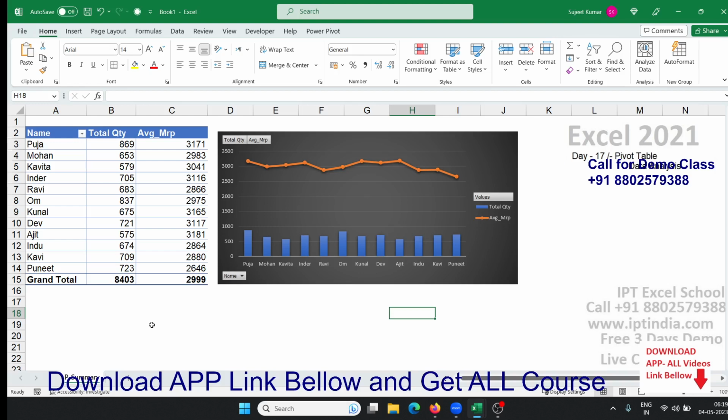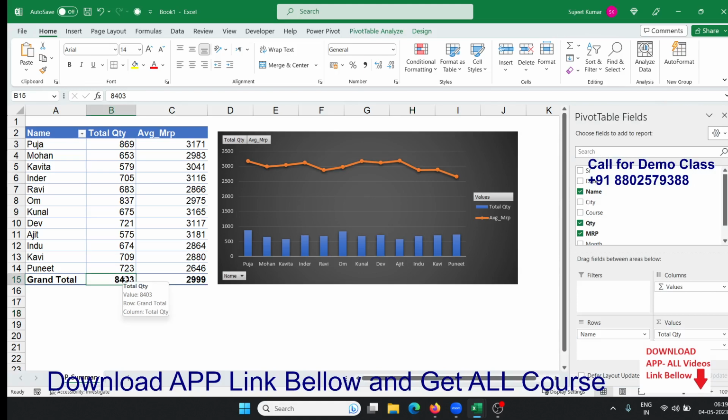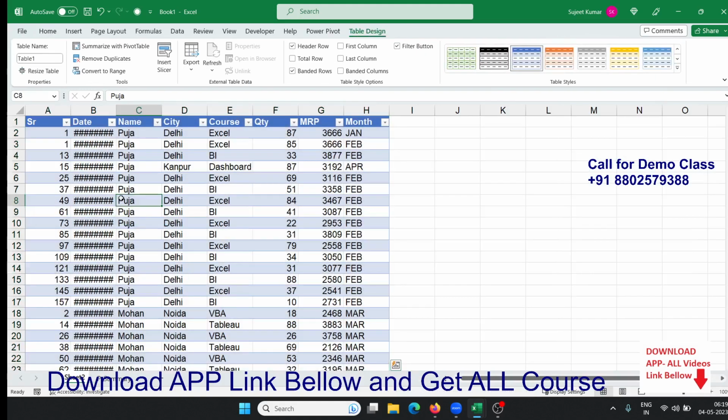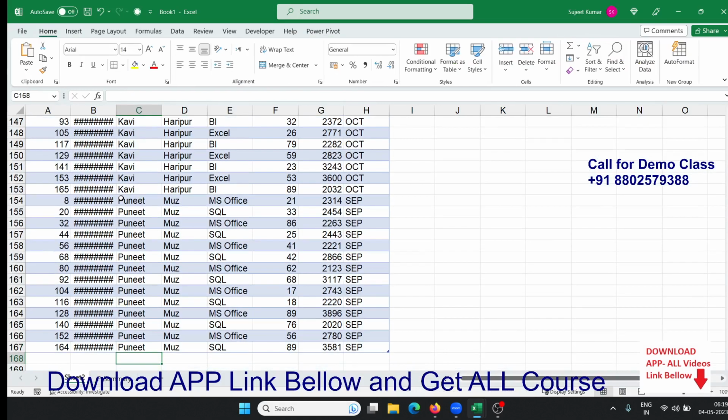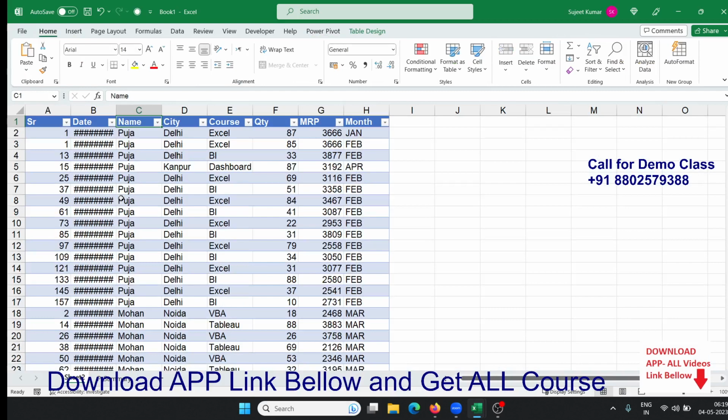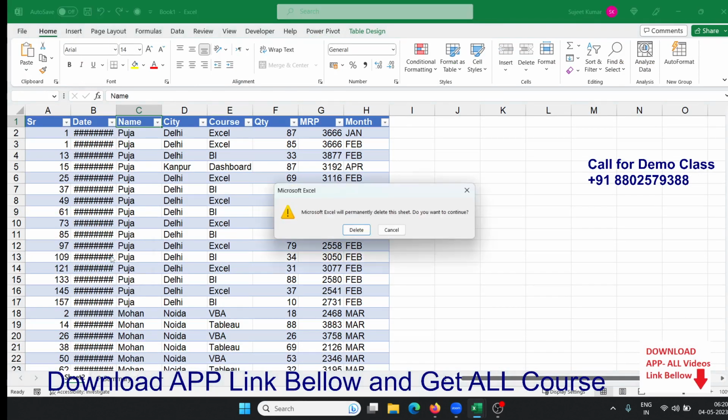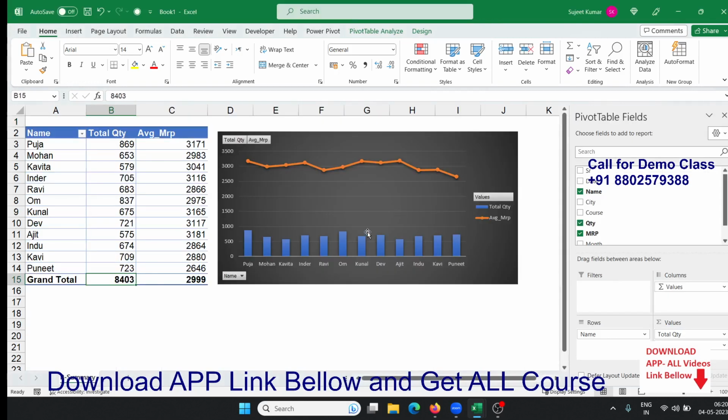Some people get confused because this file has no data. So when you send this file, does the pivot work? Yes, it also works, because the pivot carries the data in the backend. When you double click on the total, you can see your data will be copied and pasted to new sheets. So every time the pivot carries the data.